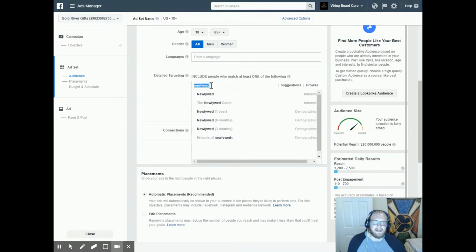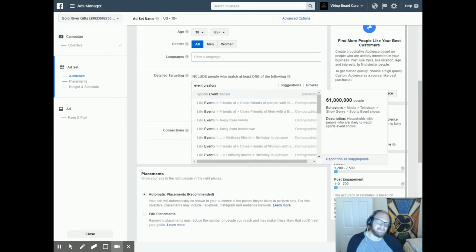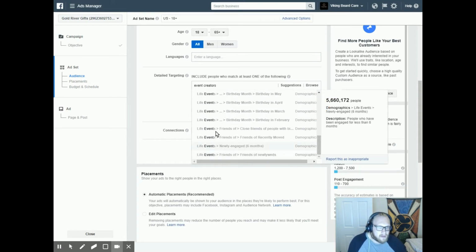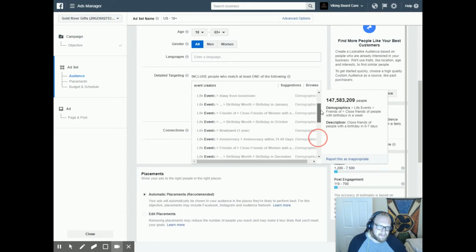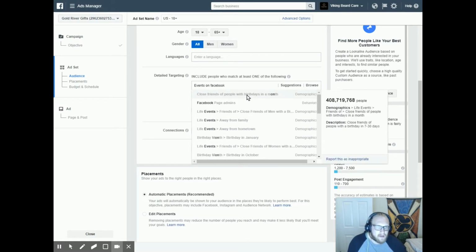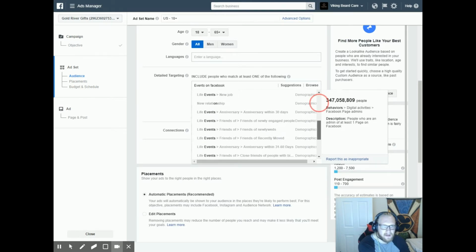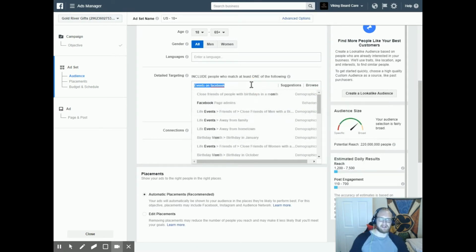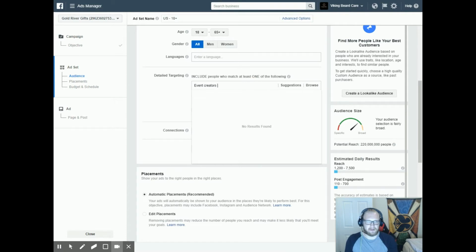Moving on to number 9, target people that create events on Facebook. So this one's interesting. Event creators. Let's see here. These are all super good as well, like life events. But that is not the one I want. Let's try events on Facebook. This is also a really good one. Facebook page admins. I know there's a way of doing it. Now, since all this other stuff that we searched keeps popping up, event creators on Facebook.